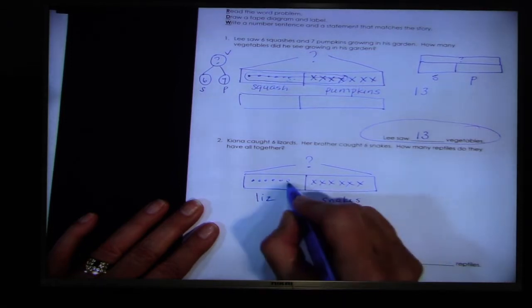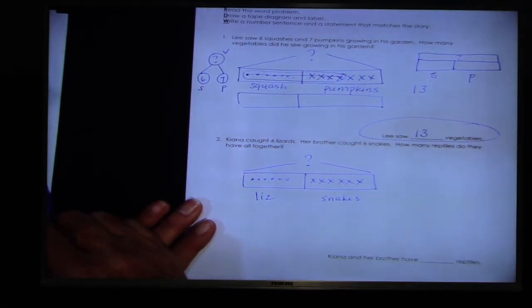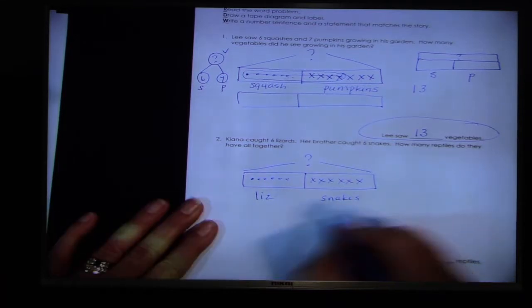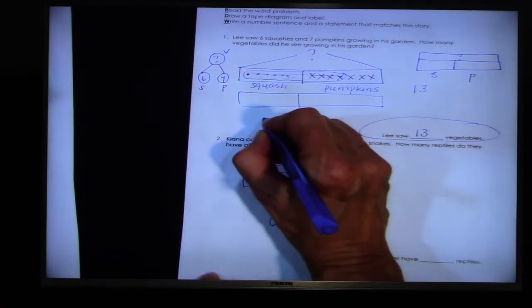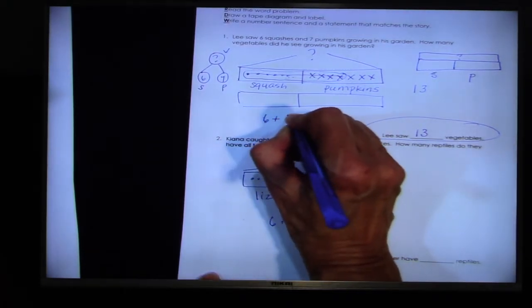And now this is interesting. I may look for a 10 and a 2, but they've also learned their doubles. So if they know 6 plus 6 equals 12, that's fine. We're not trying to make them go back and undo what they already know to show it to us. If it's within the realm of their knowing it, I know they've learned their doubles, so I would totally accept that. Yeah, I'm not real sure. And up here, I'm sorry, they probably would expect to see 6 plus 7 equals 13, the number sentence.